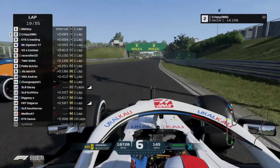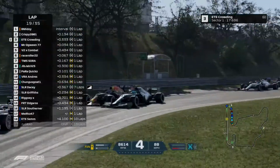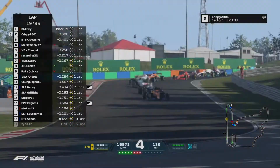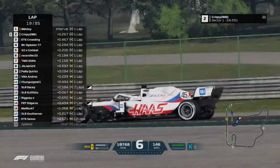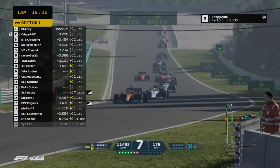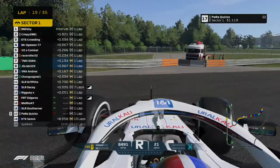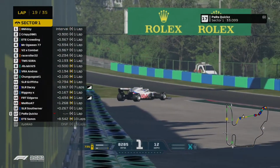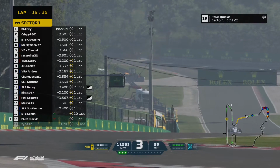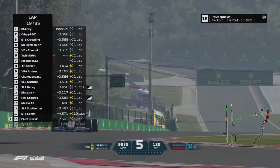Crispy on the outside here and attempts to take the lead away from Mitzi. But it's not going to happen. The McLaren gets back past and holds on to it. Crowding still down the inside. Volkween gets forced out. There goes the Aston Martin to third place. Crispy is still all over Mitzi here as they come towards turn number 4 now. All around goes one of the cars behind, and that was Para in the Haas who's dropped back. Has he got damage? If he didn't before, he might have now. I think he's okay. He may have lost an end plate at the very least. Yes, he has.